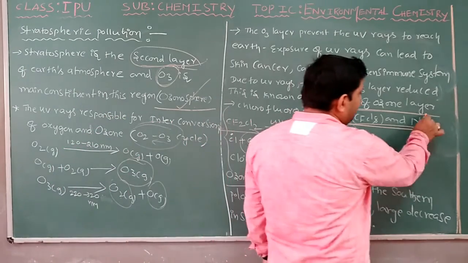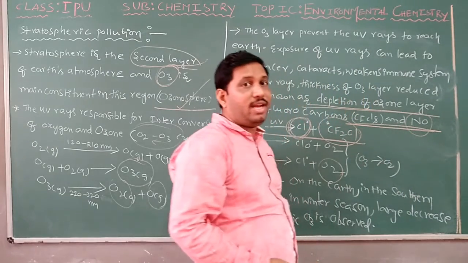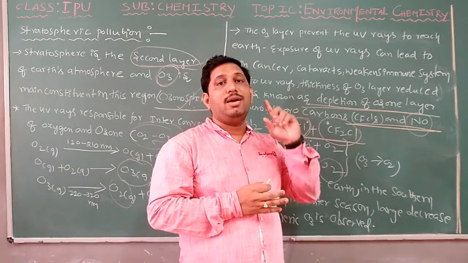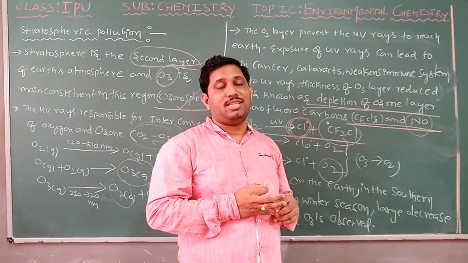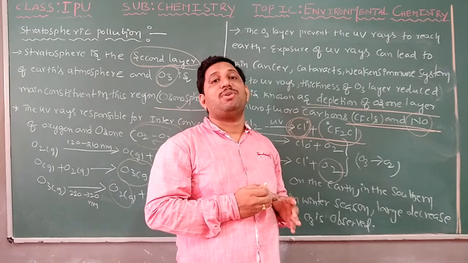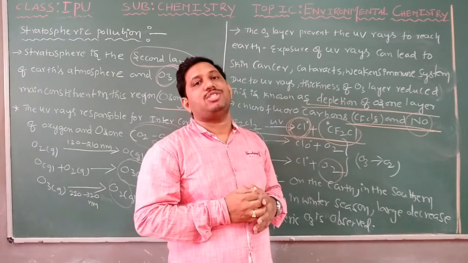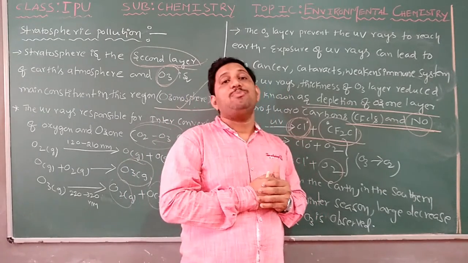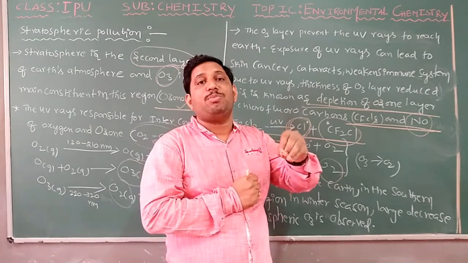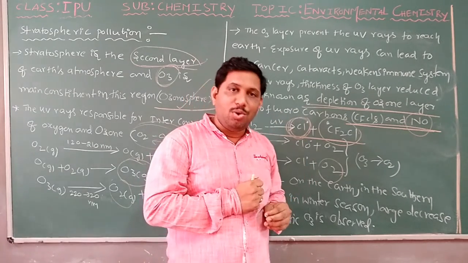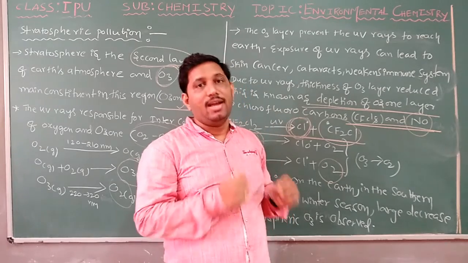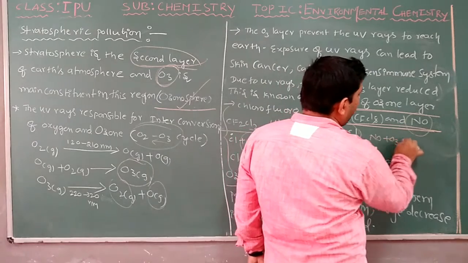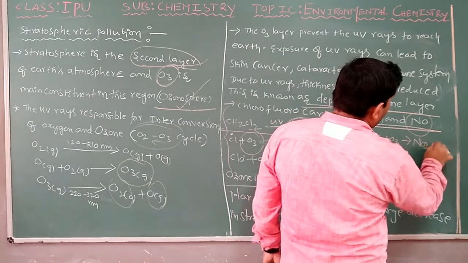Another substance, student, is NO, nitric oxide, which is coming from supersonic jet engines. In the primary and secondary pollutants concept we are discussing the nitric oxide which is coming from the supersonic jet engines. In exam they will ask, name the oxide of nitrogen which is coming from supersonic jet engines, that is NO, known as nitric oxide. The nitric oxide reacts with ozone. It can form nitrogen dioxide plus oxygen molecule.